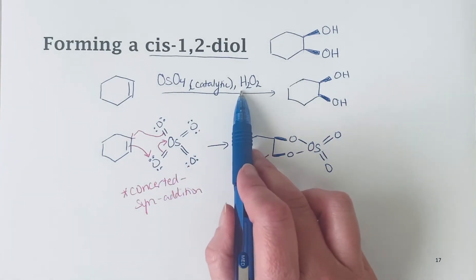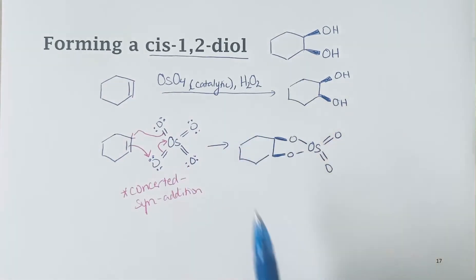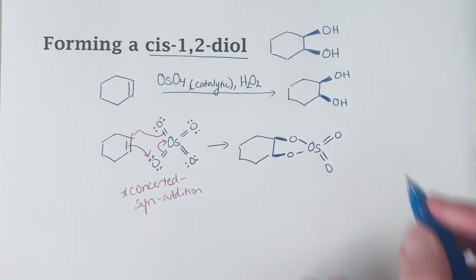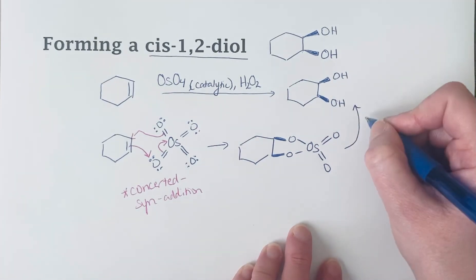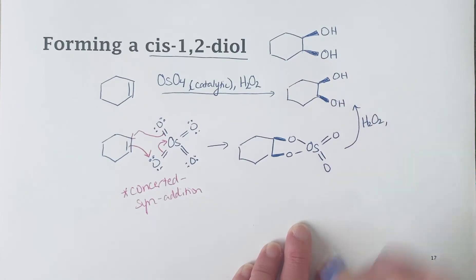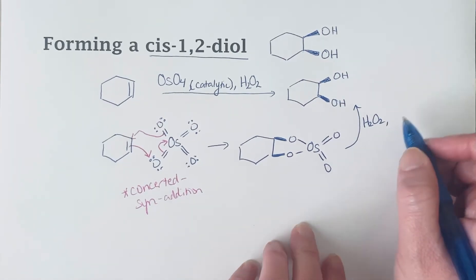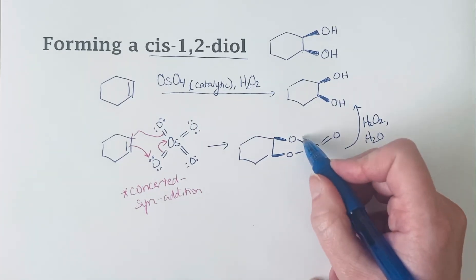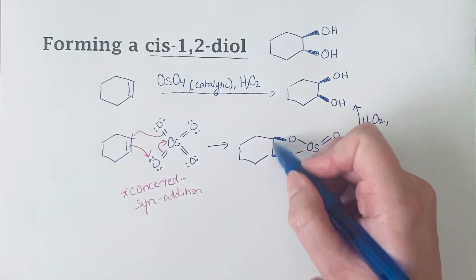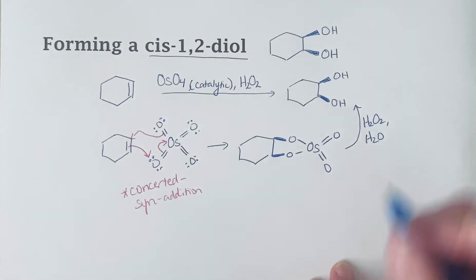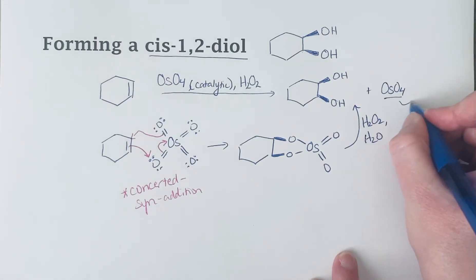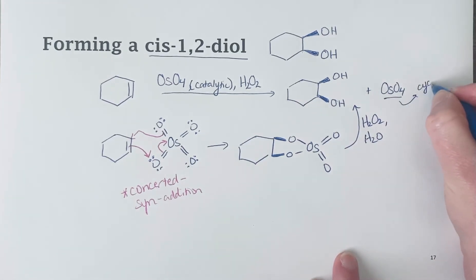Your co-oxidant, the hydrogen peroxide, will cleave these bonds here and re-oxidize that osmium. I'm not going to show that mechanistic step. We'll just say that it happens. Hydrogen peroxide, you might see other peroxides used for this as well. It will cleave these bonds. It doesn't do anything here, so we've set the stereochemistry with that syn addition, and it also regenerates that osmium catalyst so this can go back through the cycle again.